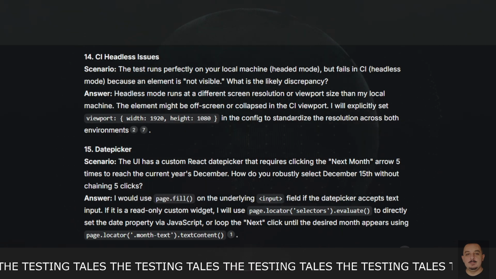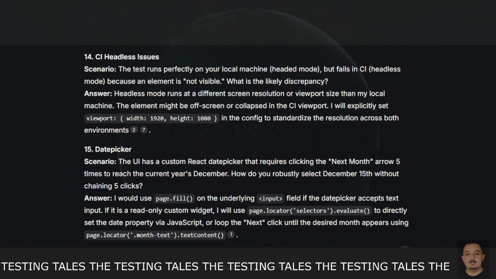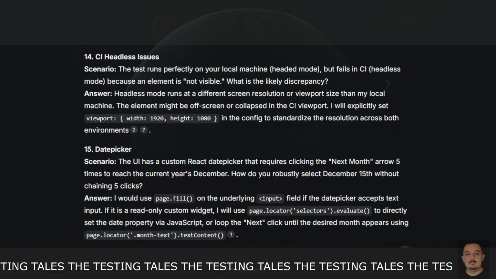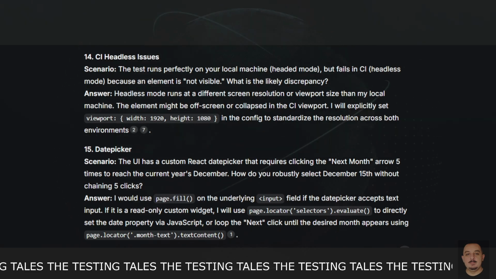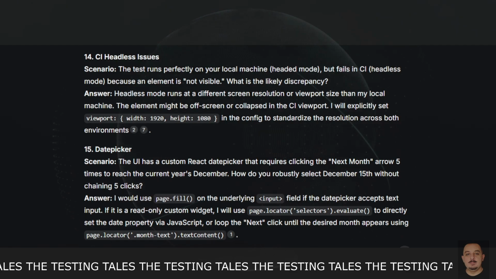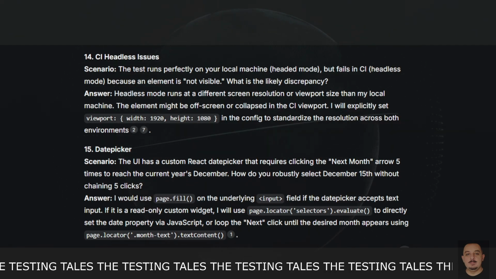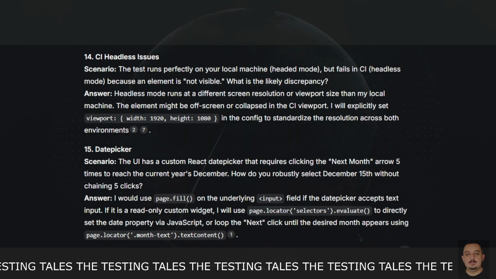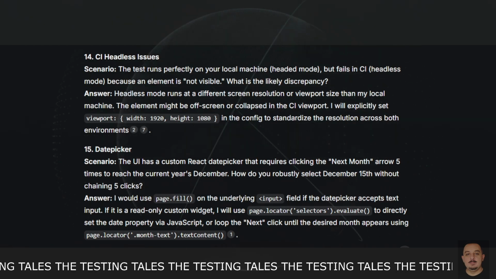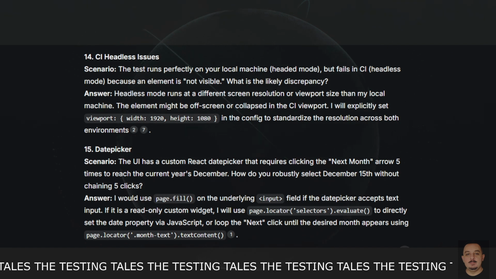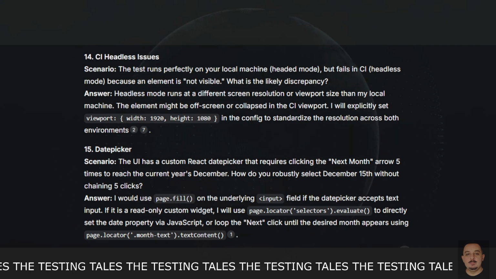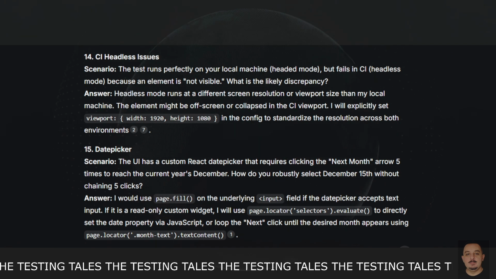If it is a read-only custom widget, I will use page.locator with evaluate to directly set the date property via JavaScript, or loop the next click until the desired month appears using the month-text locator's textContent.